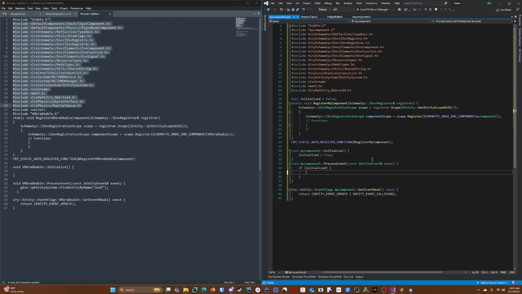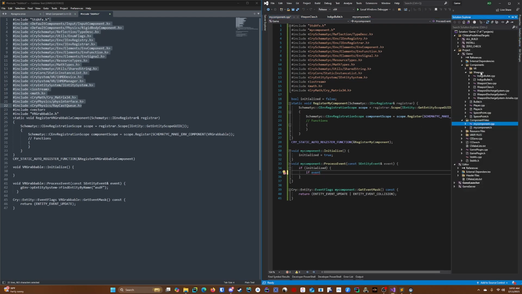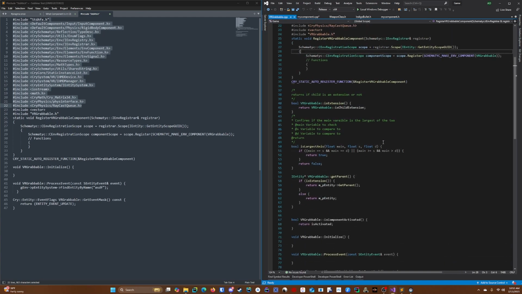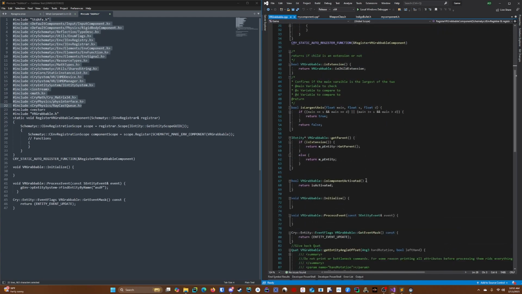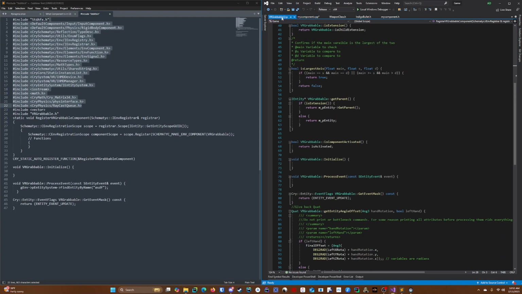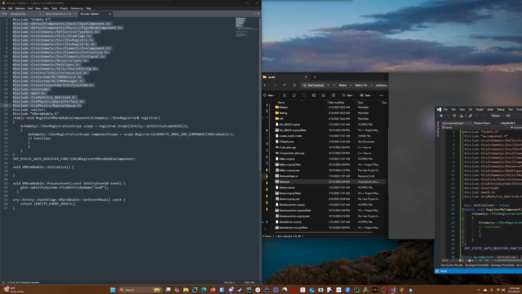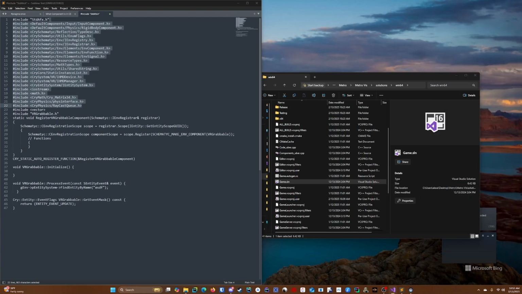So we do event if event. Now I'm going to pull from one of my other examples here. So let's do VR grabbable. It's nothing too groundbreaking here. Process. Oh, that's why there's nothing groundbreaking in here. Okay, I'm going to move this off screen. Make sure I'm not sharing anything I shouldn't be. So please give me one moment.